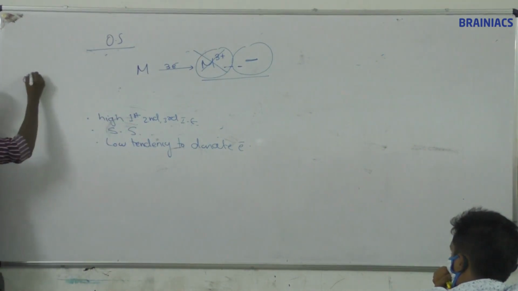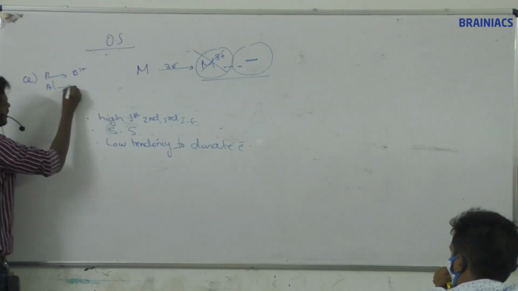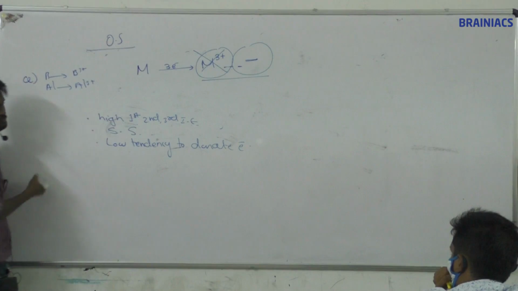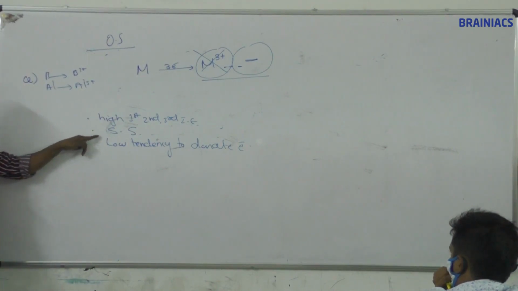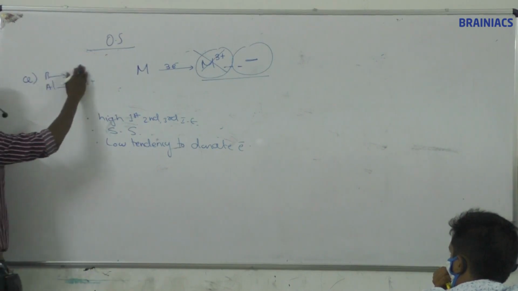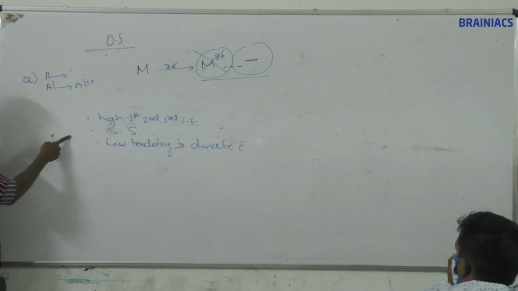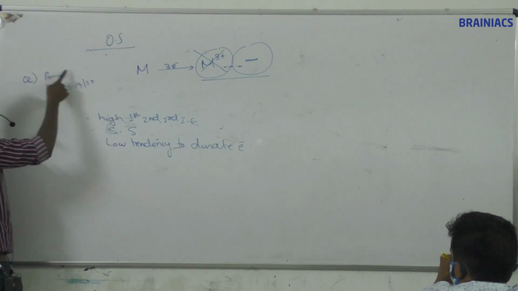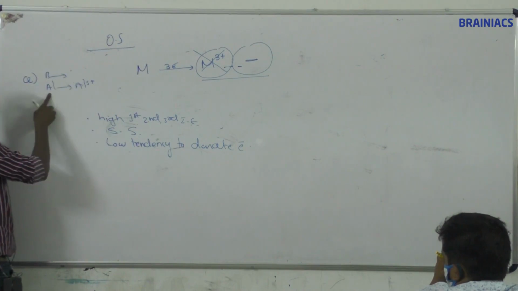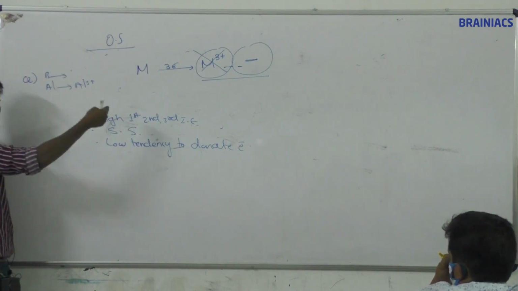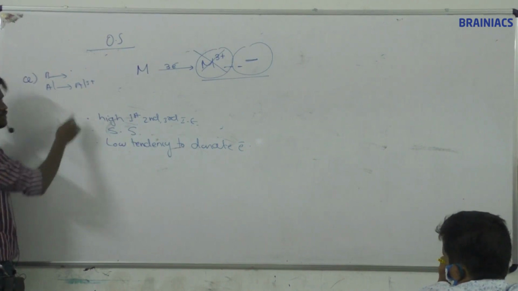So what will the question be? Boron does not give B3+ but aluminum can, why? Boron has high ionization energies and smaller size. Boron does not form ionic bonds but aluminum can, why? Boron only forms covalent bonds but aluminum can form both covalent and ionic bonds. Why? All have the same answer. Okay, point.